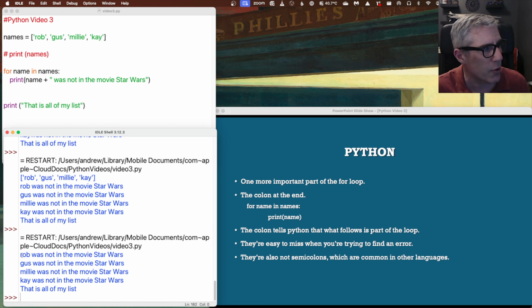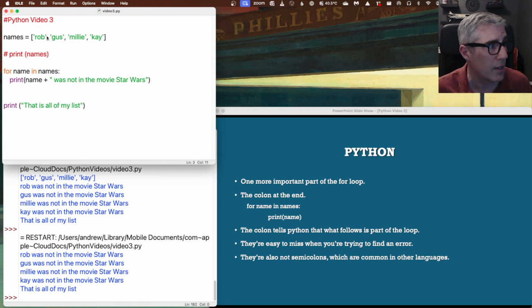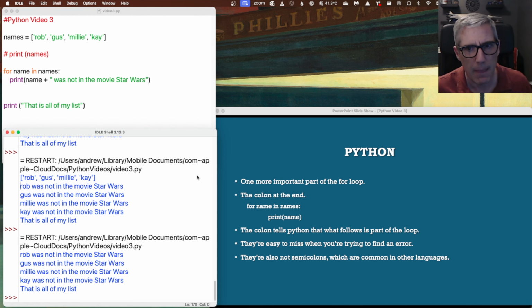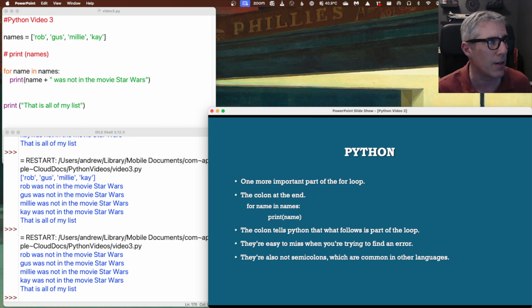Realistically, the only thing that bothers me is the lowercase at the beginning of each name. And there are things we could do to fix that. Not going to worry about that right now. Obviously, I could go into the list and change the capitalization there, or I can use certain functions to do that. And that's something, if necessary or if we want to, we can go back to later on and talk about different ways of fixing variables or doing things with variables that you want.